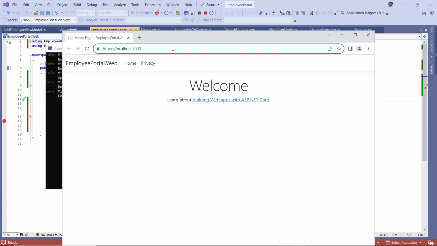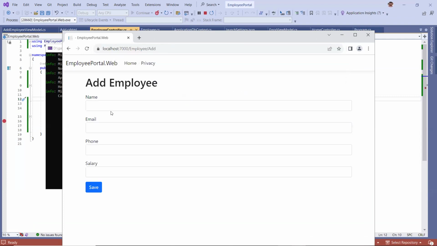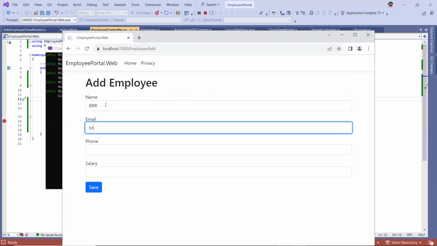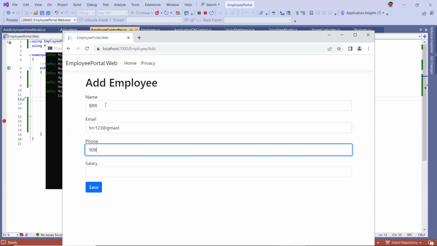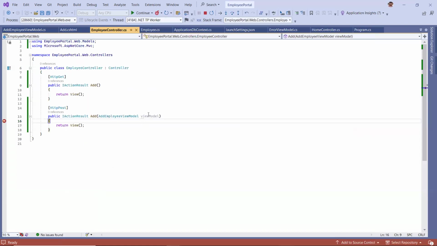So try to add employee, and enter some name, email, and the salary, and try to click on save. Now you see here the details are coming here with the same fields we have created in the view model.